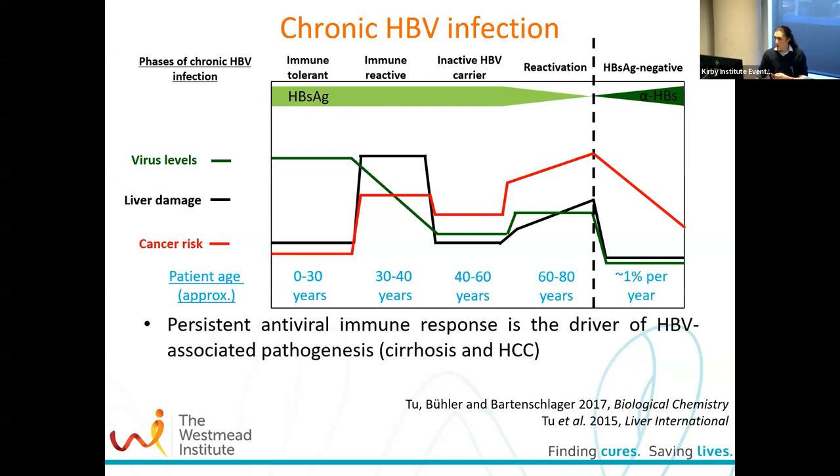Some of these patients with a chronic infection will clear the virus, about 1% a year. This is seen as a seroconversion, from a whole bunch of surface antigen being expressed by the virus, to that getting low enough and being replaced by antibodies against surface antigen. However, there's no therapeutic cure at the moment for this. We just have to wait for this to happen, really.